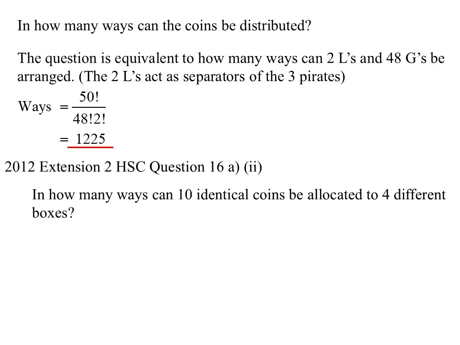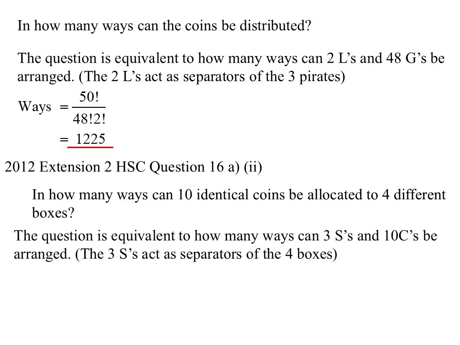It actually was similar. 2012, this one came up, and I thought, wow, that's really similar to what we did. How many ways can 10 identical coins be allocated into 4 different boxes? Okay, again, whilst they haven't said lead coins in this one, I'll just say S for separator. There's going to be a separator. So I'm going to arrange 10 C's, the coins, and 3 S's, and they will act as the separator of the boxes. So it's like we've got a box of coins, however many are in there, then we have our separator. We have our next box of coins, and we have a separator, and so on.